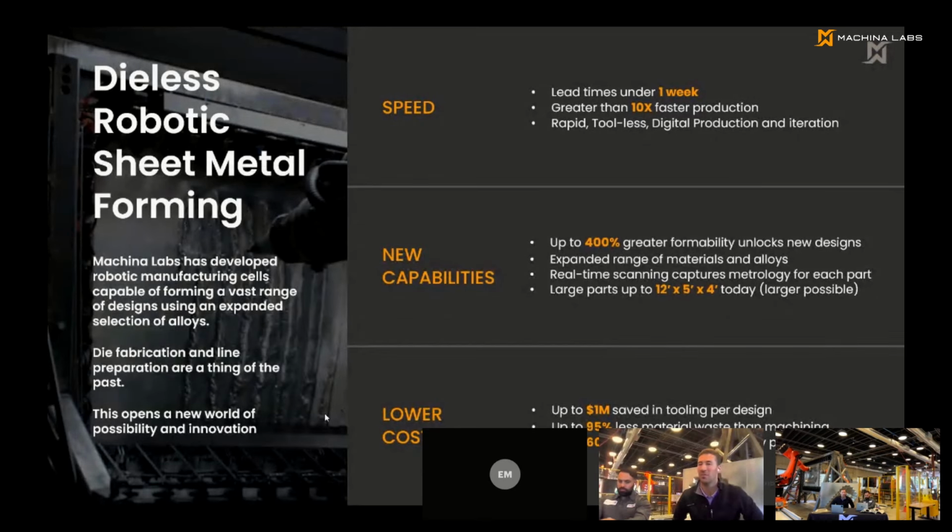That's even large, complex parts that most people would think typically take months to years to get first samples. We're also unlocking new capabilities in terms of pushing materials that wouldn't be easily formed with stamping or other processes, and in terms of the size and depth and geometry. And then, of course, when we can, we look to save our customers money too. So eliminating these very large, expensive dies can allow us to really improve the economics of sheet metal forming too.